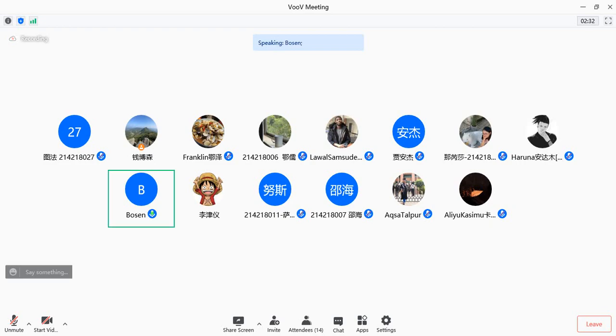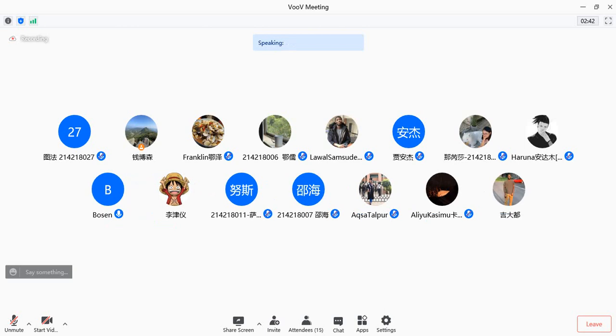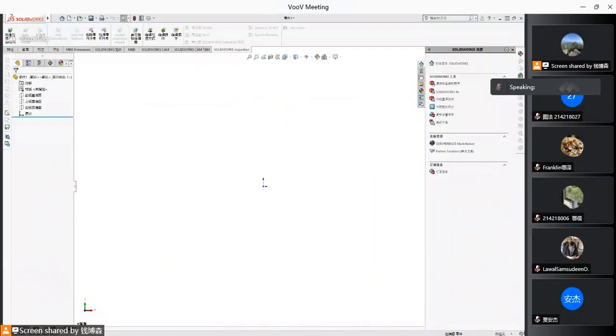Oops. I selected the wrong screen sharing. Okay, there we go. So we're going to build up a model which is a flow around the cylinder. Before building up the model, we must have a schematic in our mind of what kind of model we want to build.